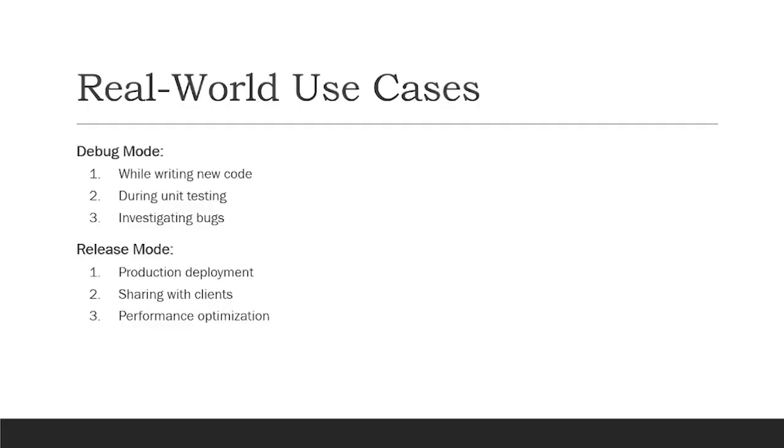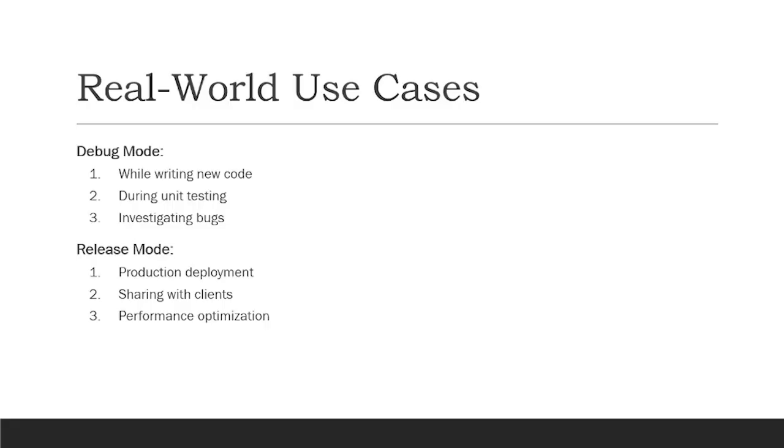Also, after the application gets into production, there are multiple chances of bugs being raised from the client side. So we have to investigate code by code. During the investigation, we always have to use debug mode, so we can understand how the flow is getting some errors or exceptions, and which variables are not properly valued, or if they are null, we have to catch the nulls as well. So in those kinds of investigations, we have to use debug mode.